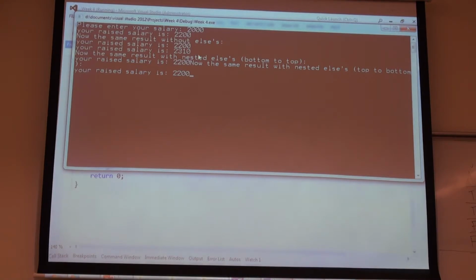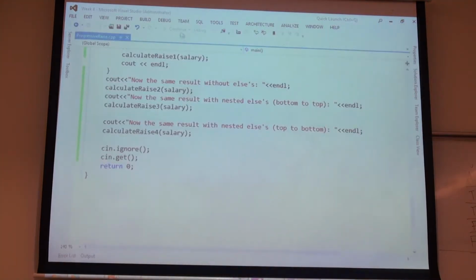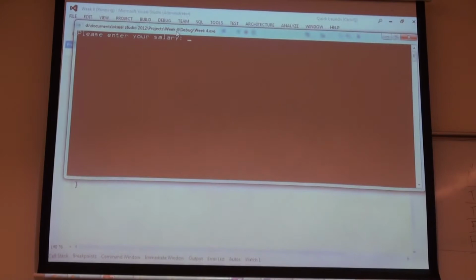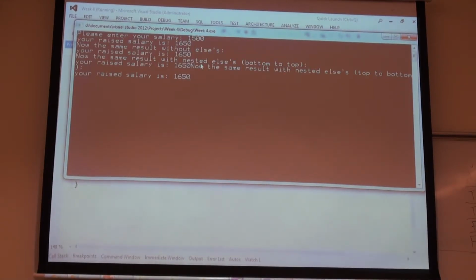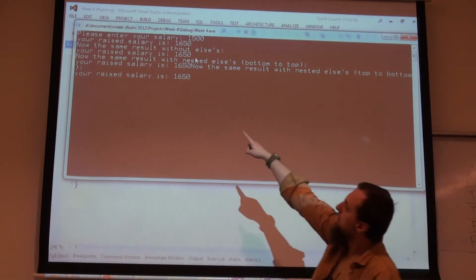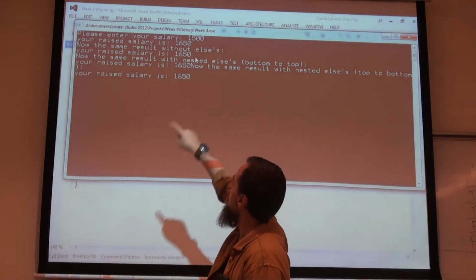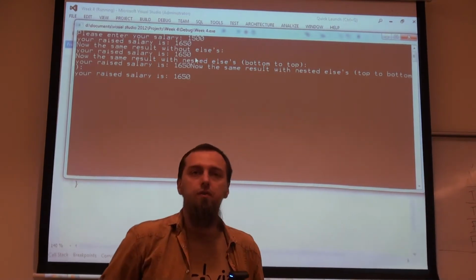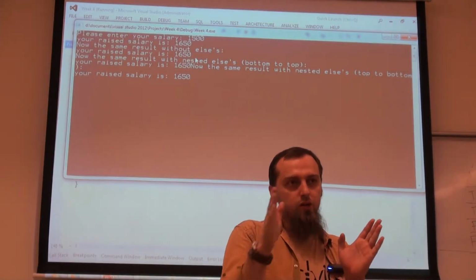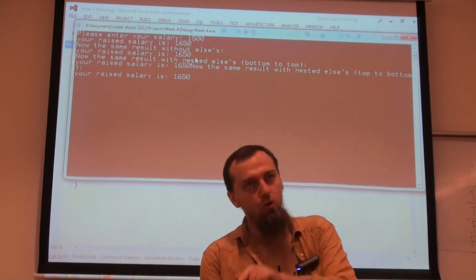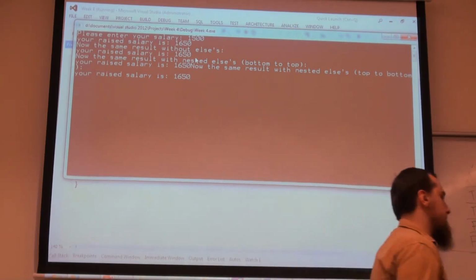Otherwise, everything is fine. Of course, if I put something which is not on the border, like 1500, everything is correct, even without elses. Everything is 1650. Why? Because the ranges don't intersect. We don't go to the other range when we use elses.